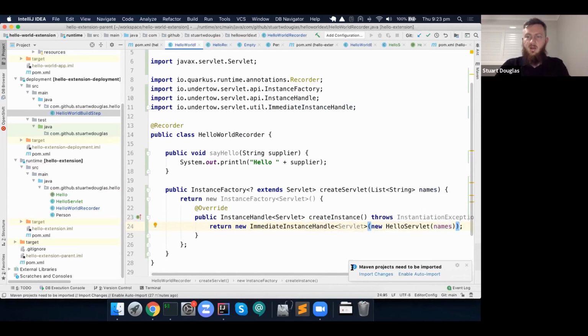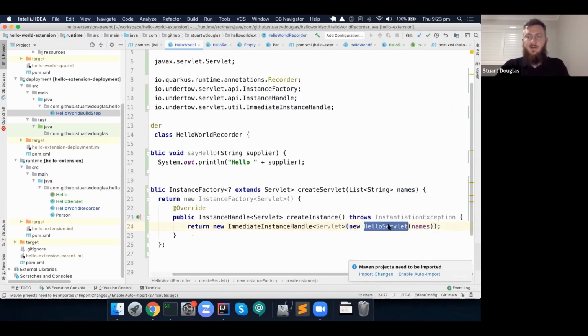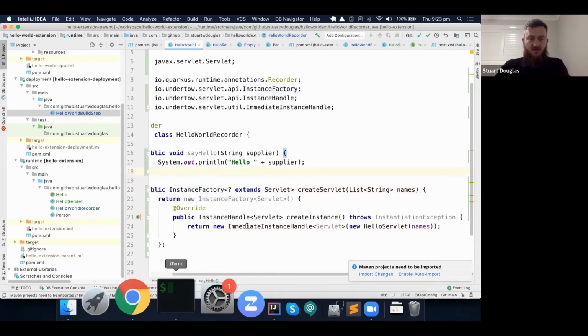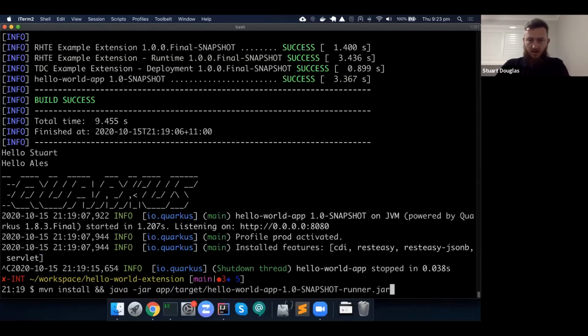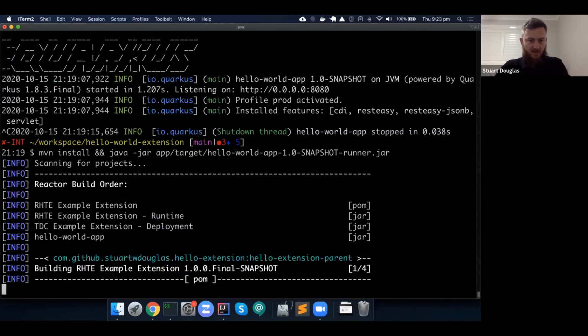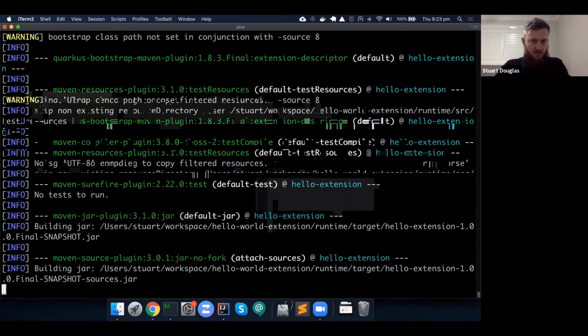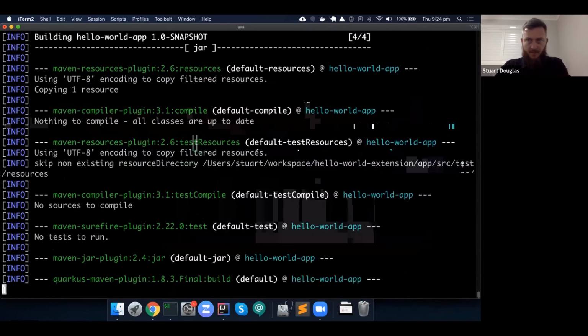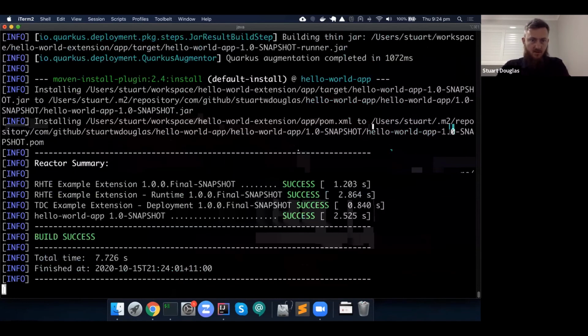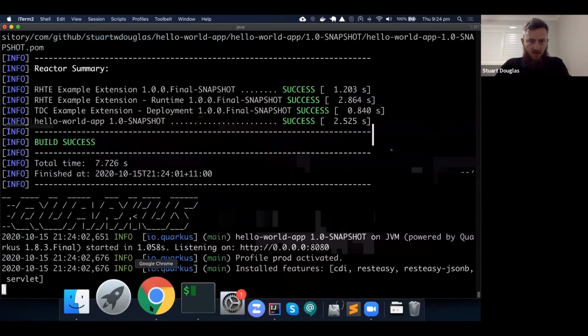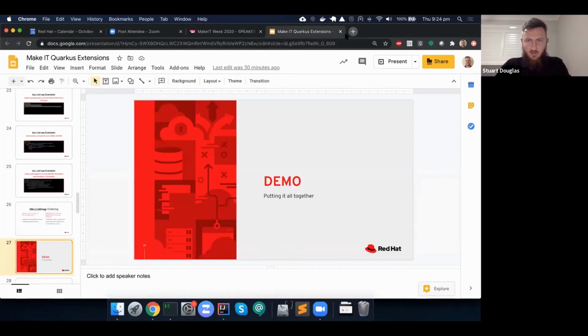So what we do here in our recorder is we're directly creating the servlet from the list of names, and the recorder is returning one of these instance factories that can then be used by the Undertow subsystem. So now, hopefully, if I haven't broken anything, which is unlikely, go. That sort of looks like it's working.